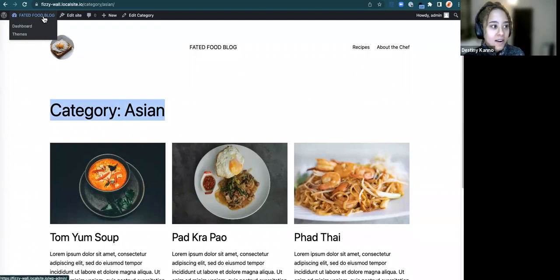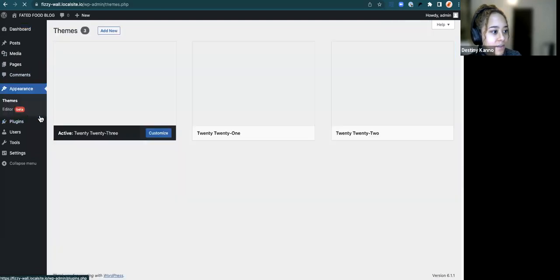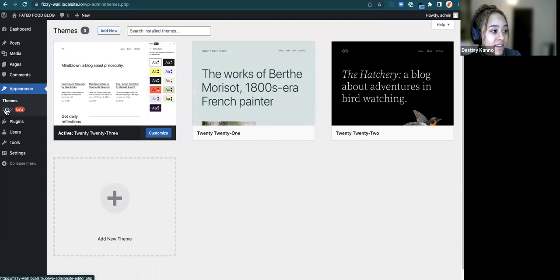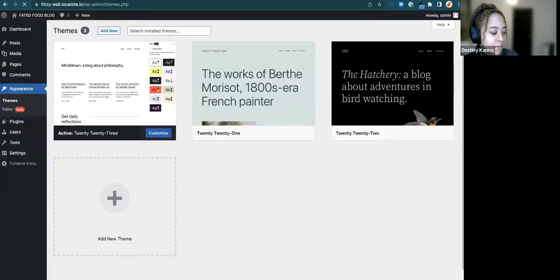So to get there, I'm going to my dashboard, Appearance. Sorry, I didn't need to click, but Appearance and then Editor. It's just loading, so let's give that a second. While it's loading, there's another way you could access this. On the front of my site, I'm logged in. I could have also just clicked on Edit site at the top here, and that'll take me to the same page that this one is loading me to right now.